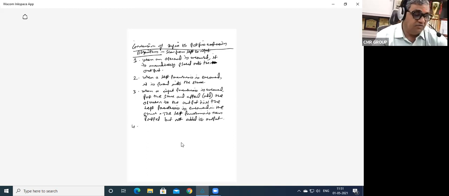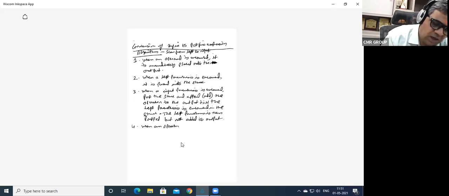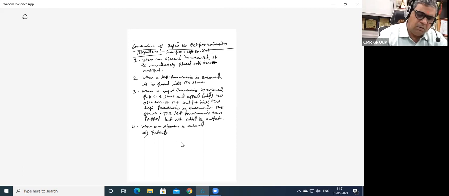Number four: when an operator is encountered, repeatedly pop the stack and add the popped operator to the output if it satisfies two conditions.